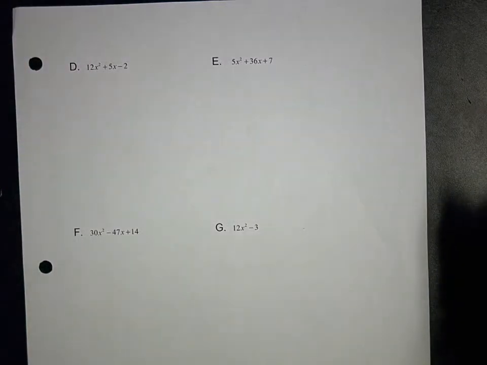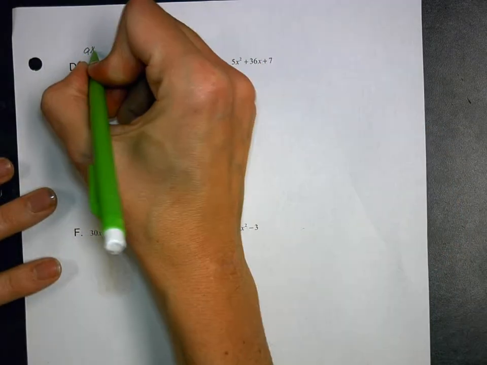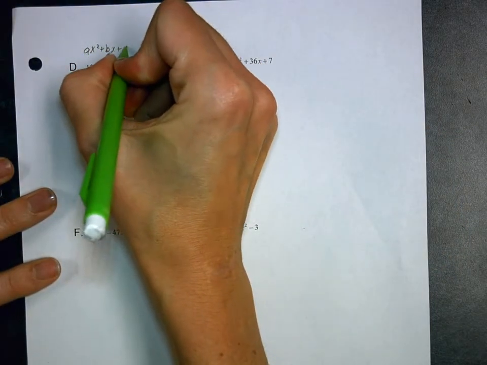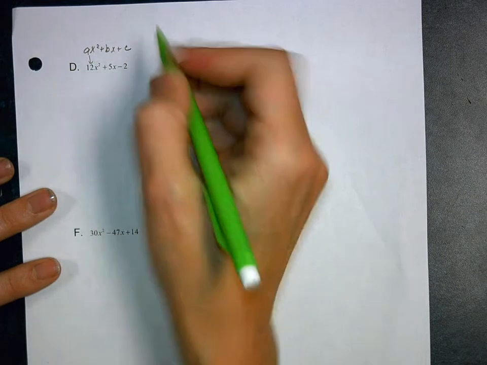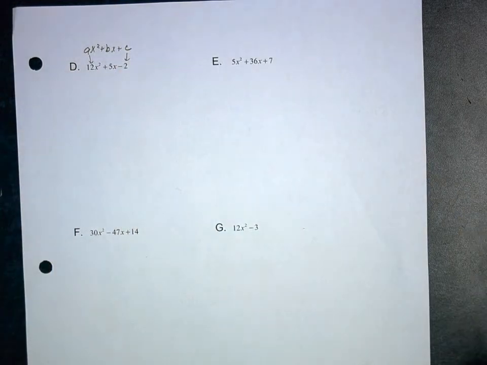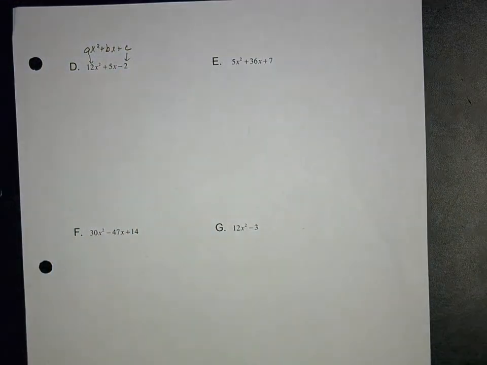All right, guys. So here's kind of the idea when we're working with this. I want to remind you, this is your trinomial. And A is the number in front, and C is the number at the end. And we're using those and the idea of FOILing to work backwards and factor. So again, what's the first thing you should always look for?